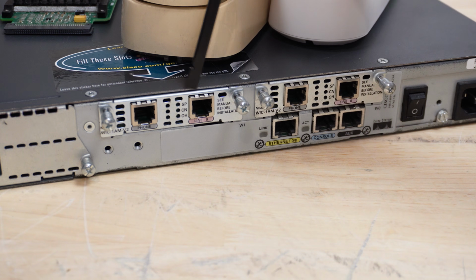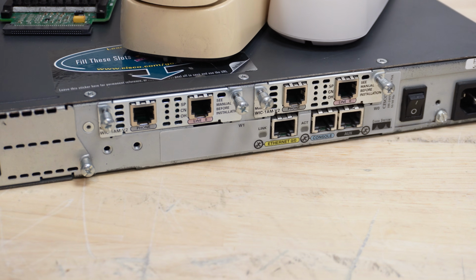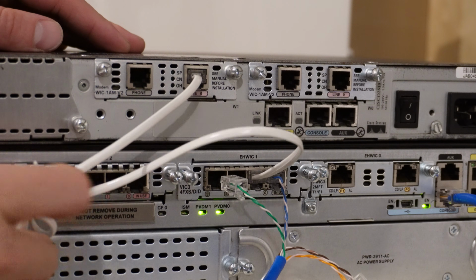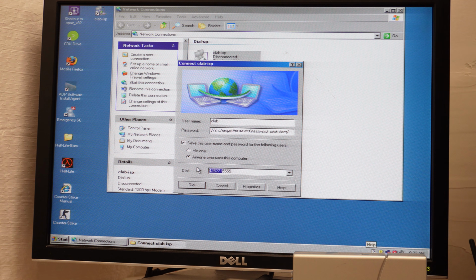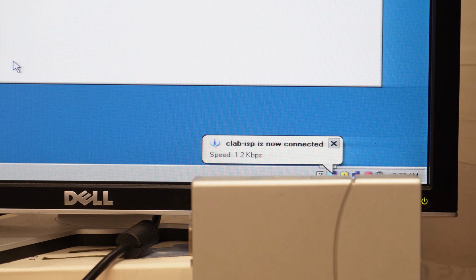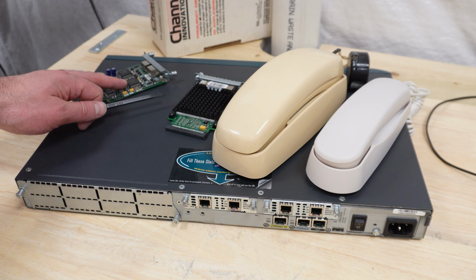Around back, you can see I've already got a couple of these slots fully populated with modems. These are a couple of WIC-1AM-V2 modems. And basically, this is the modem piece of my Homelab dial-up infrastructure. I've got another Cisco router mainly acting as the telecom component. I'm actually able to locally dial up into this equipment and use the internet, which is pretty cool. But these two modem cards are not going to do what we want. We need to start messing around with one of these cards.